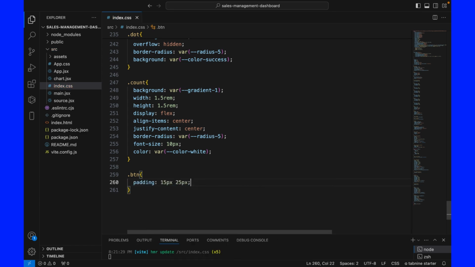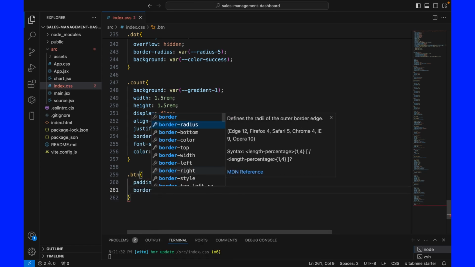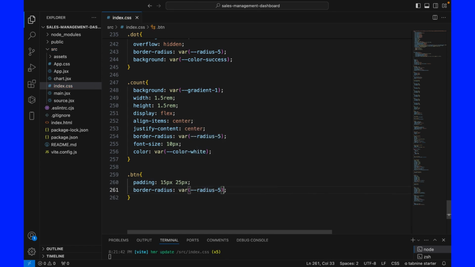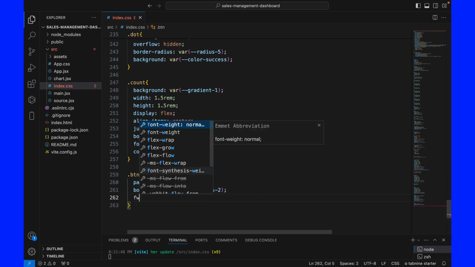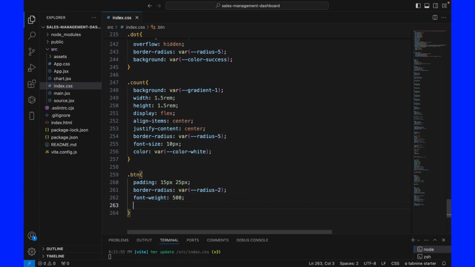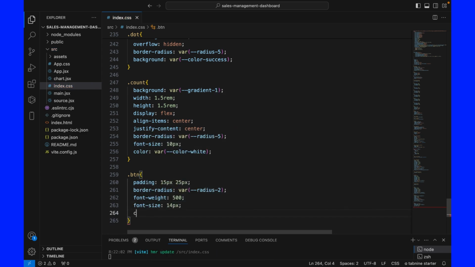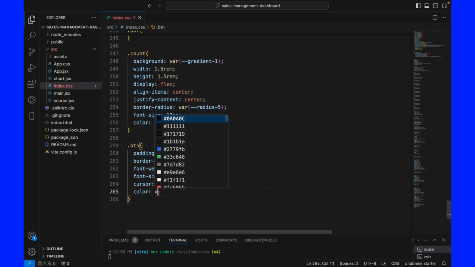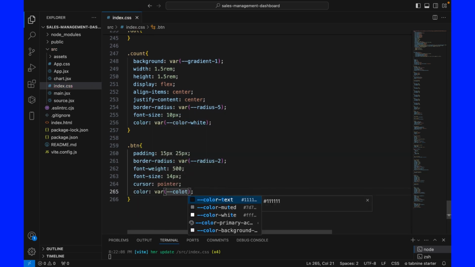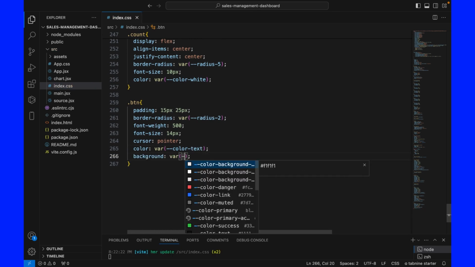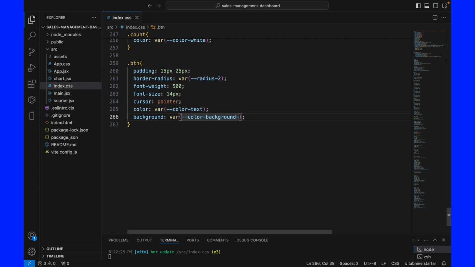gradient 1 as background. Now the buttons, radius 2 is fine. Font size 14 pixel and cursor should be pointer so that when a cursor is placed on it, it will turn to a hand.